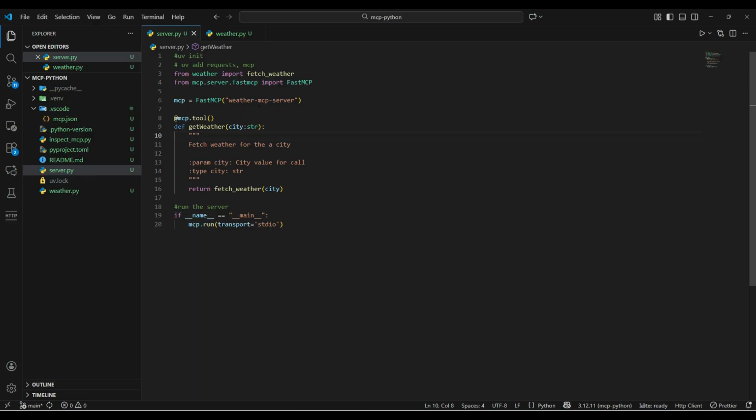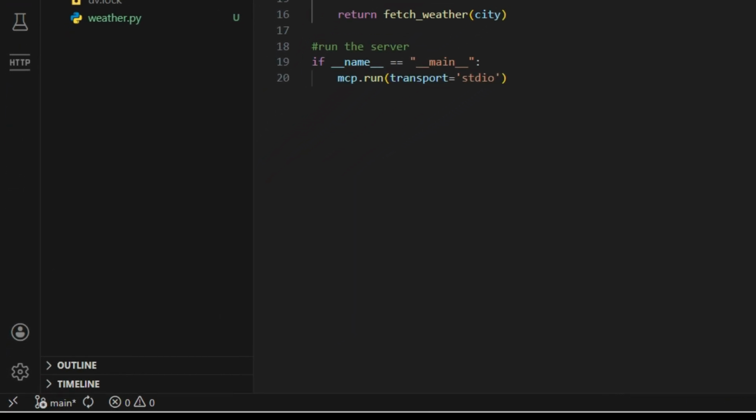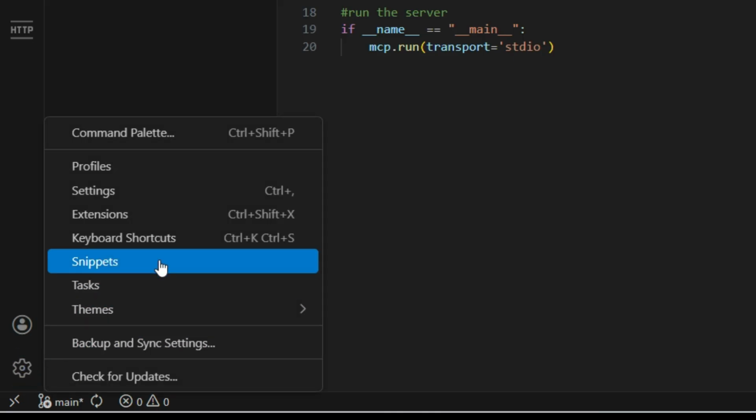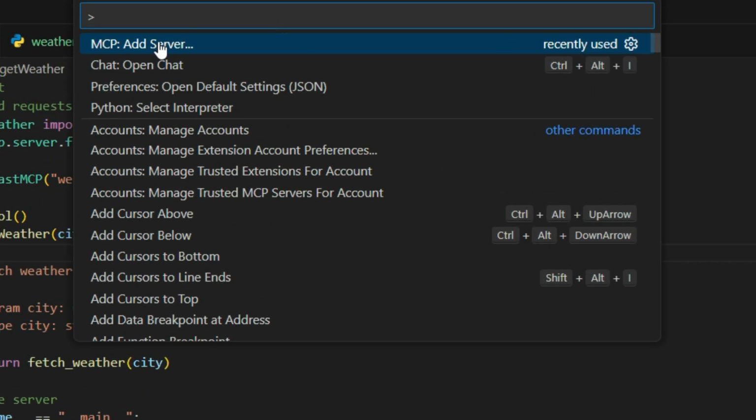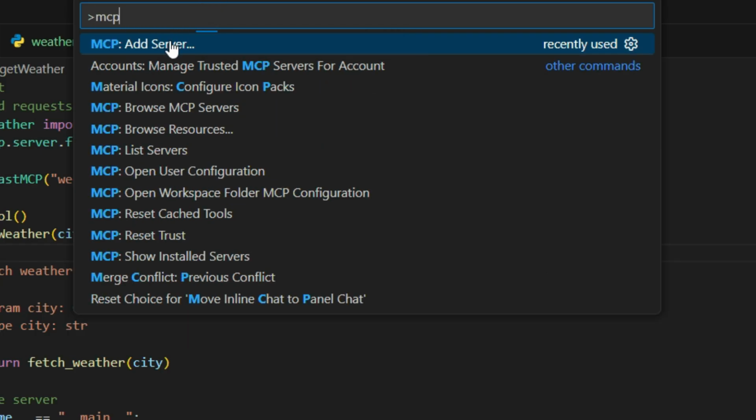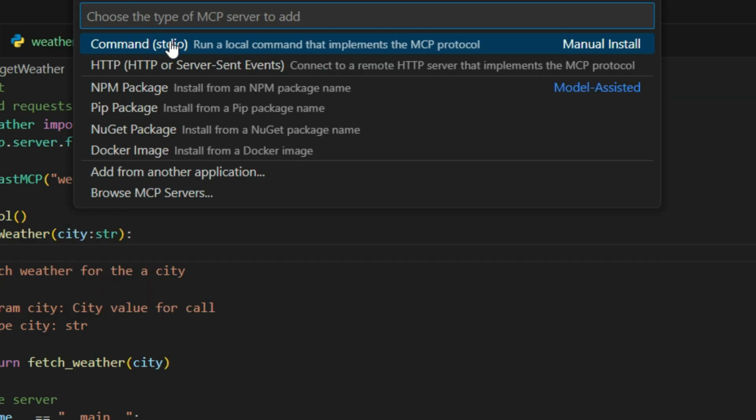Okay, in order to do that, first we need to go to the command palette and click on add MCP server. If you don't see this option, just type MCP and you will see the add MCP server option.